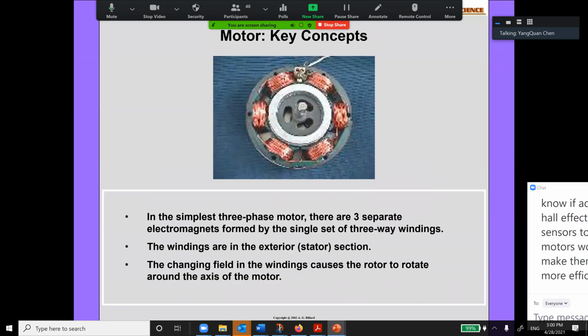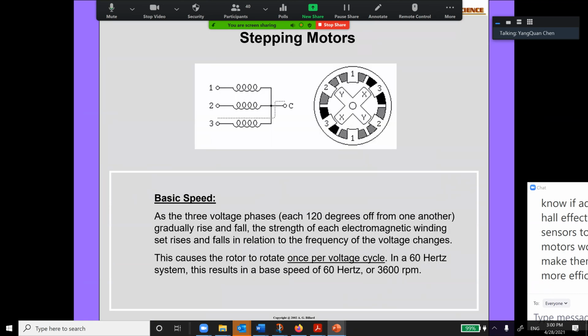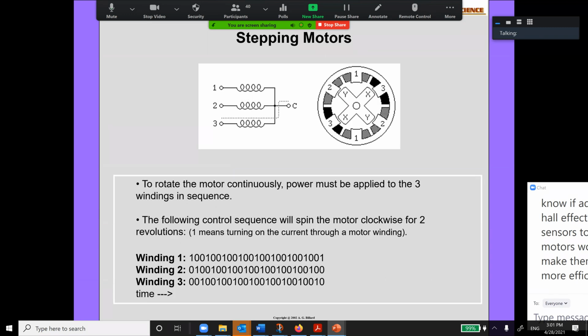So you have seen this before. This is a stepper motor. By adding the coils at different positions, this is 1, 2, 3. So there are 3 pairs of coils. If they are applied alternately and repeatedly, it is going to start to move. It's called the basic principle of a stepping motor. So by adding the winding with a different sequence.